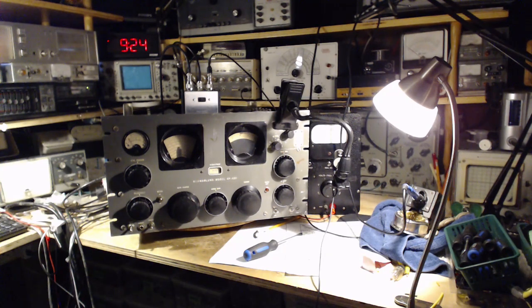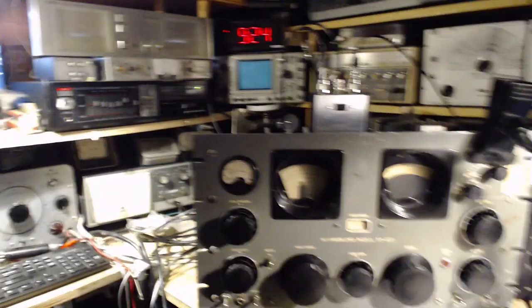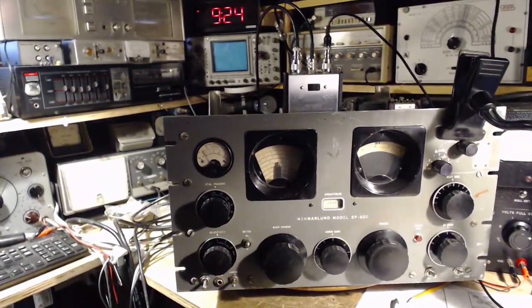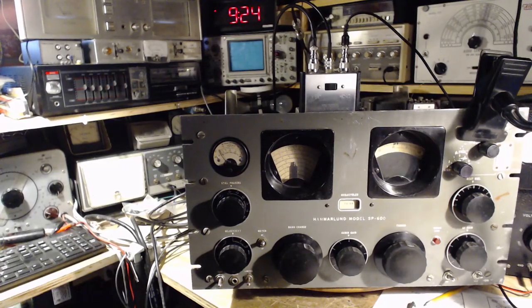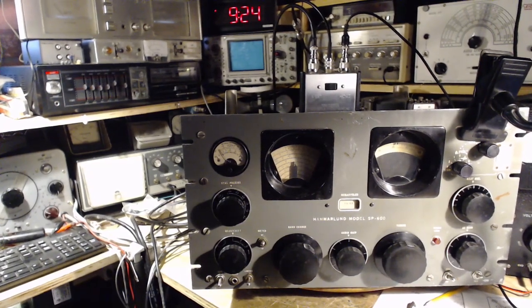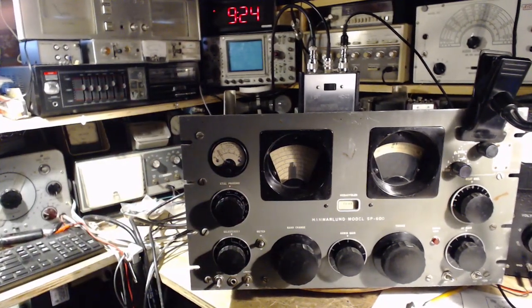Now, I've already managed to do this to a large degree. I brought two more terminals out on the back of this radio. One carrying the ABC voltage, well, a version of the ABC voltage, let's call it that. And the other one is the output right from the diode detector. And then the last one, there is an IF output that comes with this radio. So you have three different outputs, along with the audio too, I guess.